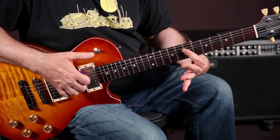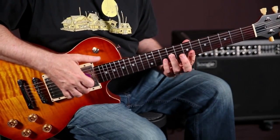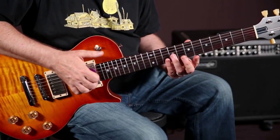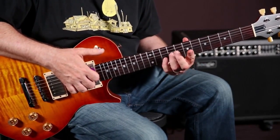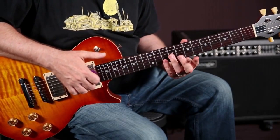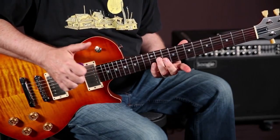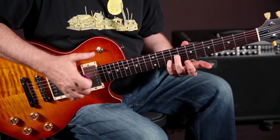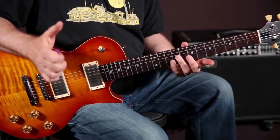And much like the way I did this, I'm only picking once. It's all with the left hand. Slide up, slide down. And you want to try and make sure that you're holding on strong enough. You're pressing down strong enough so that all the notes sound. And that's a challenge. Slide up, hold, keep the strings pressed down so that the notes sound nice and sweet and strong after you drop down.